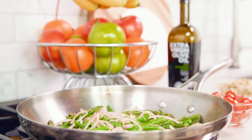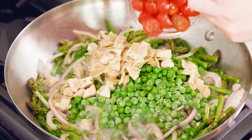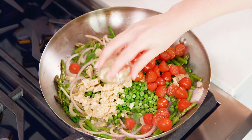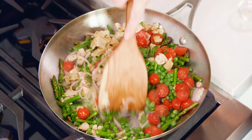Once those soften up a bit, we'll add in 1 cup of frozen peas, 1 cup of diced artichoke hearts, 1 cup of halved grape or cherry tomatoes, and about 6 cloves of minced garlic. And we really just want to heat this through, so let it saute for 1 to 2 minutes.